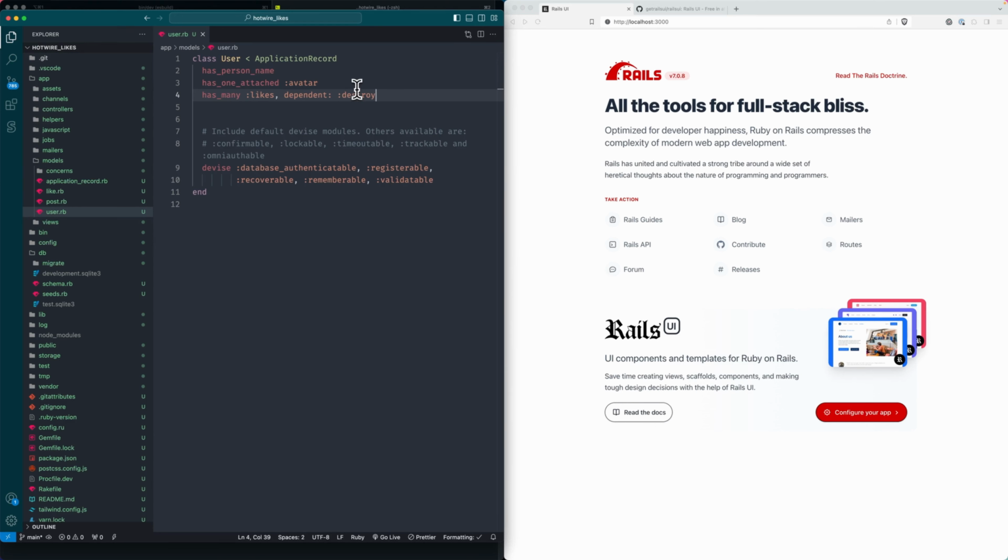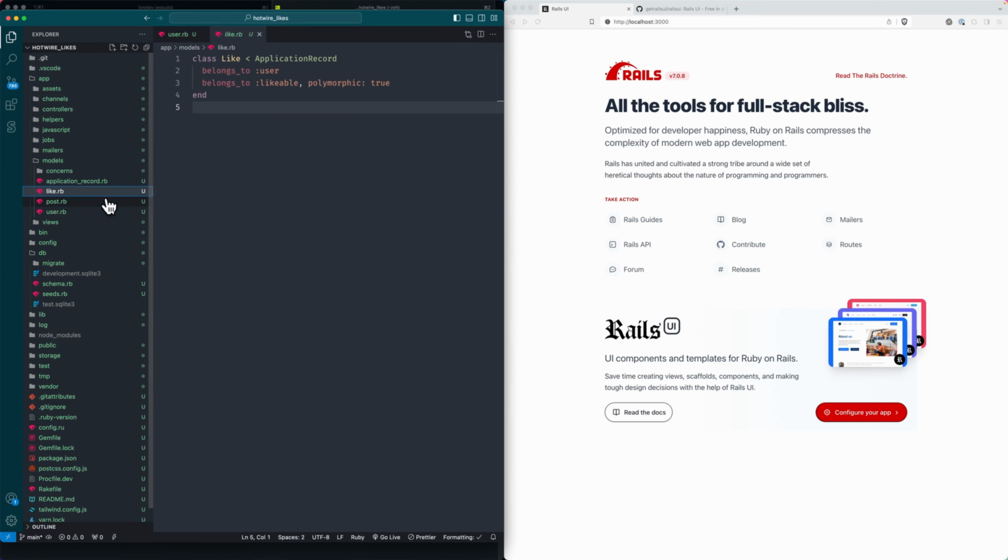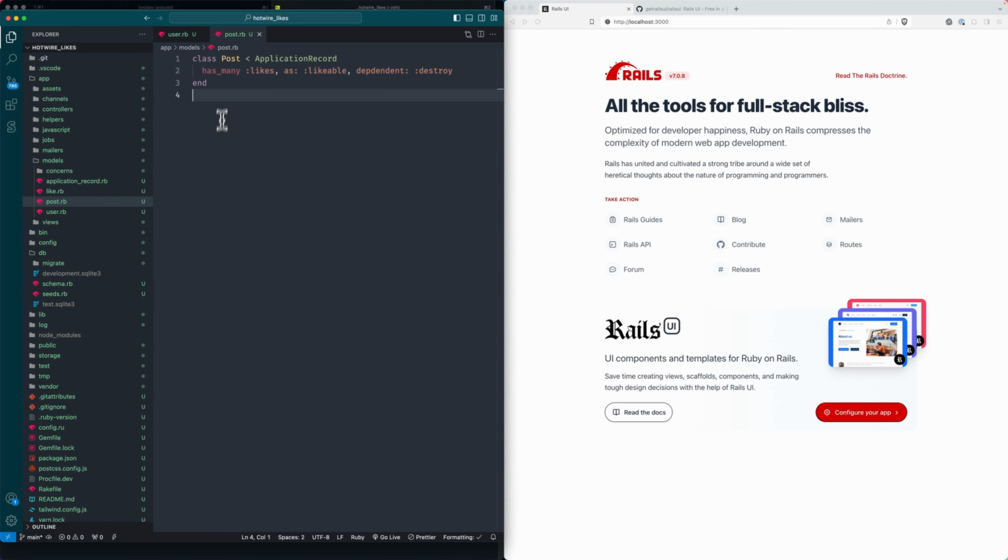Awesome. And then on the post model is where we'll need to do a little logic too. So we'll say has_many :likes. This is where we're appending the likes to something as likable. And then we could also say dependent: :destroy. There we go. And just like this line, you could add it to pretty much any other model that you want to have likes on and associated with. So that's kind of nice.